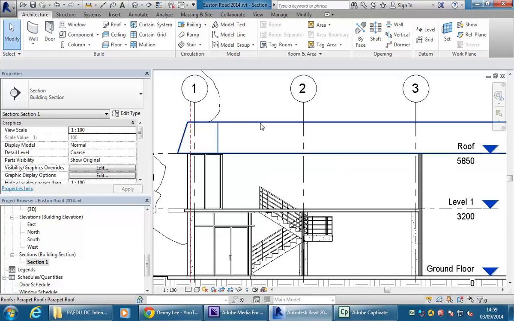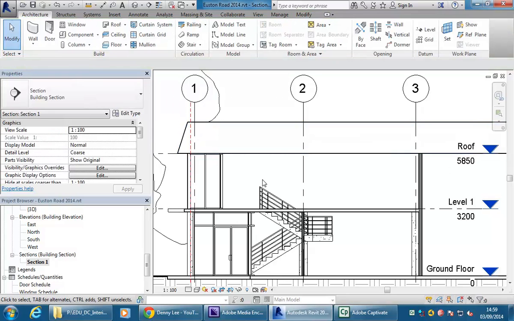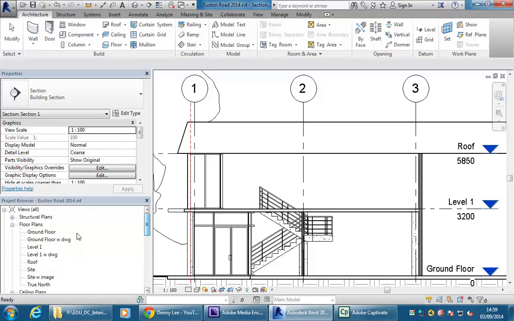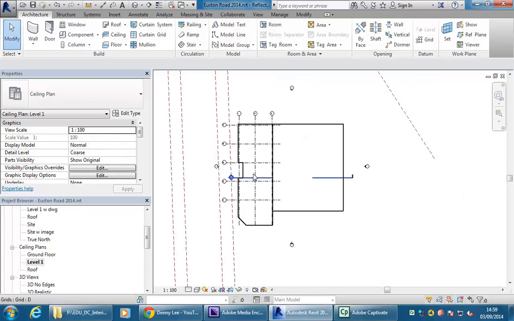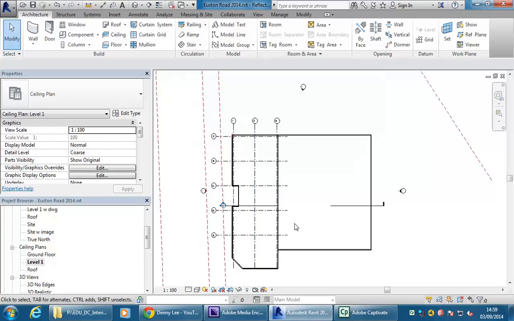And ordinarily you might not need to do this because the roof will be a fair way above your ceiling. But in this case, obviously, with the way we've modelled the ceiling means that it is coming down to that height, and so we've got to cut out a void for it. And there are different ways you could model the roof, but if you've done it this way, it's not a problem if you need to take out that area.